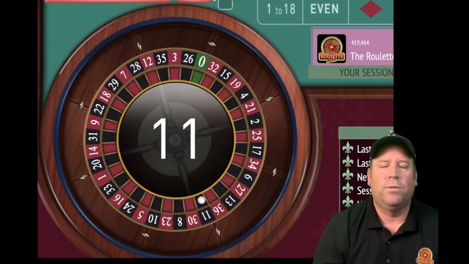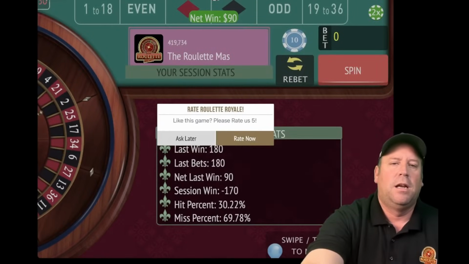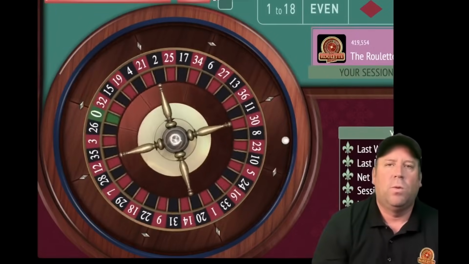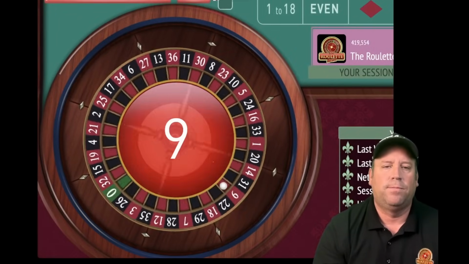There's another win with 11 black. We've been patient, and hopefully it's our time to start winning. We're minus 170 right now. Let's rebet again, 180 total bet, and let's see if we can get some more wins.